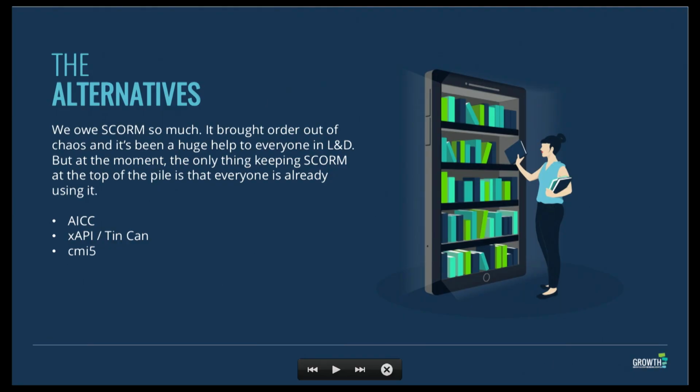So there are alternatives on a lot of LXPs, so learning experience platforms. The SCORM engine does not come as standard, okay? So they might be tracking things through xAPI, or what was known as Tin Can, or they might be tracking using a format called cmi5. So there are other alternatives to SCORM. Just because SCORM is the most prolific at the moment doesn't mean to say it will be in the future.